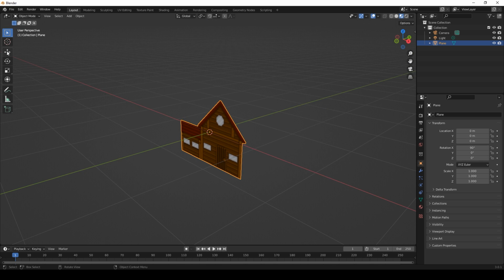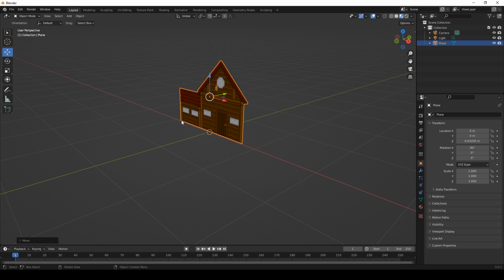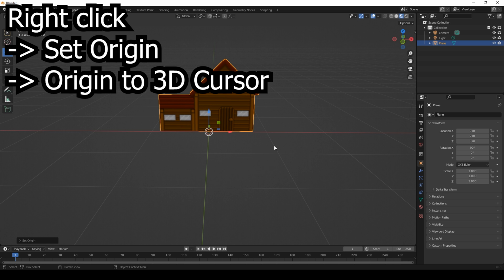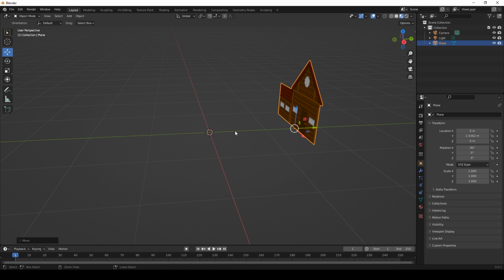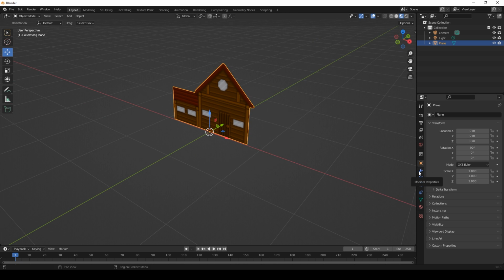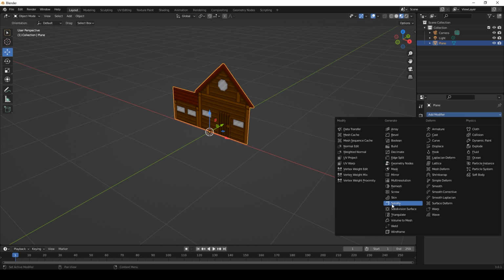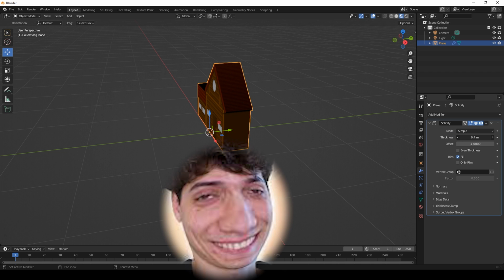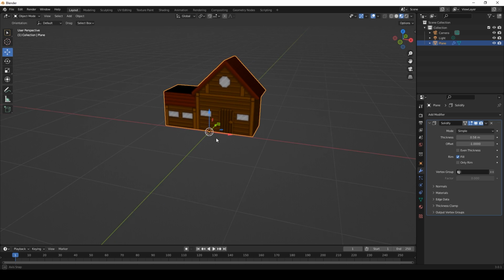And then I'm going to hit this move tool over here and just drag it up so that it's in the middle. We can also make the origin the 3D cursor, and that'll just make things easier when we're in Unity. We'll be able to move it around the ground a little bit easier. Next, let's hit the modifier properties and add a modifier, and let's add a solidify. And this is exactly how we give thickness. And honestly, that's just about everything that you need to know.